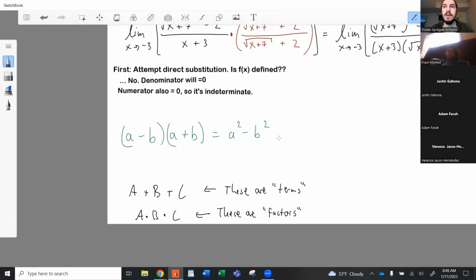Okay, so you'll hear me, I'm kind of pedantic about this vocabulary, but the reason is because I think it really is valuable to make a clear distinction between whether things are added together or whether things are multiplied together. And having different words in our language to refer to those things, terms versus factors, just makes it easier to distinguish between them while we're communicating. So when I say cancel common factors, the things you're canceling had better be factors. Gosh darn it.